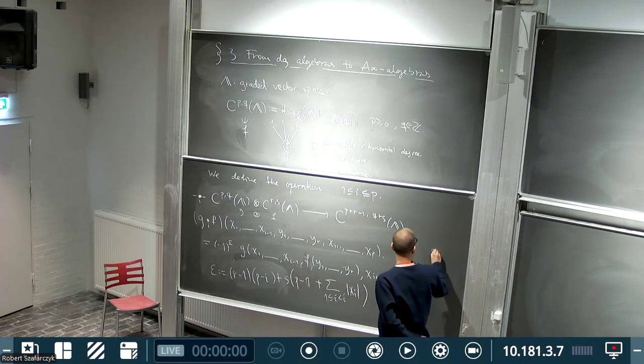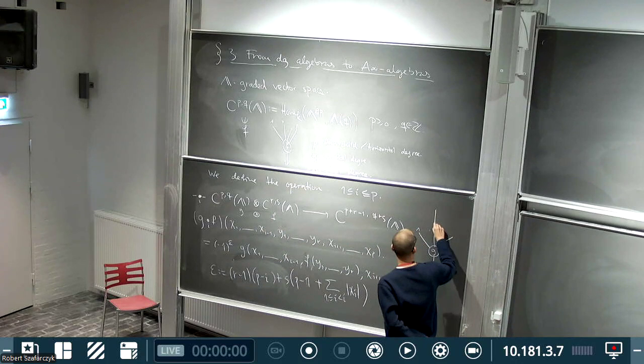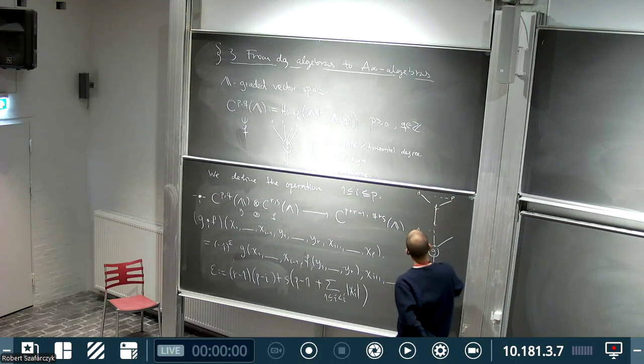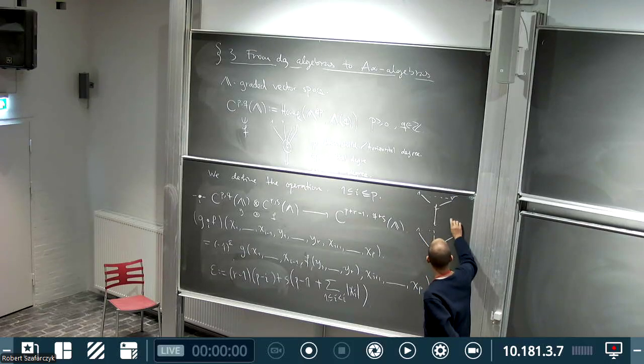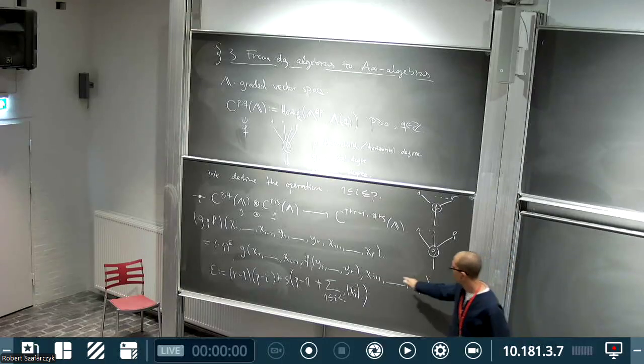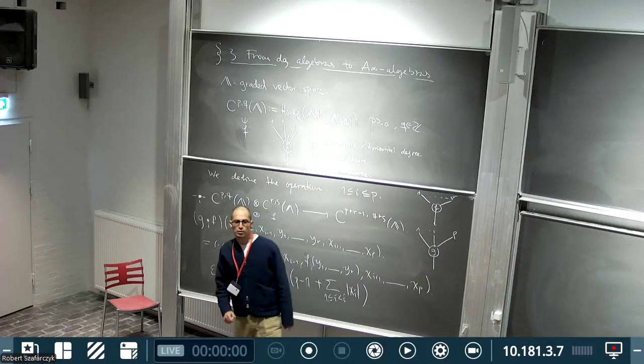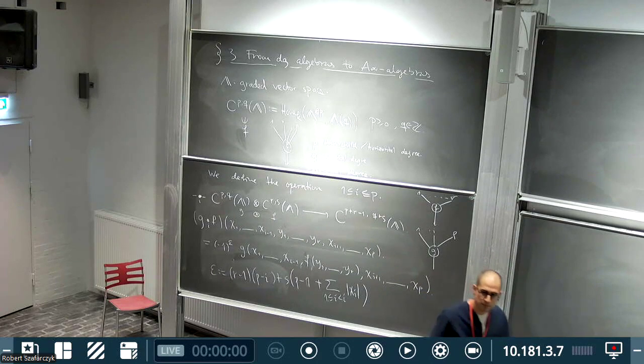So what you should think here is that in position i, you want to plug in the operation f that has these inputs, but you need to take care of the sign here when you evaluate. Okay, so that is what this operation does.